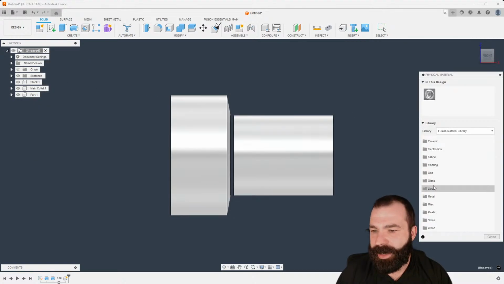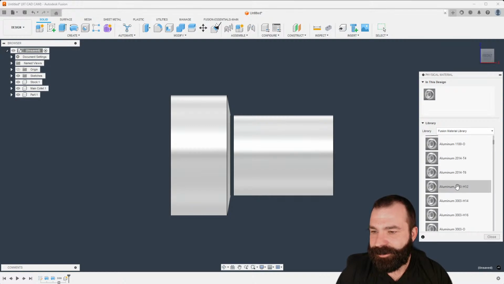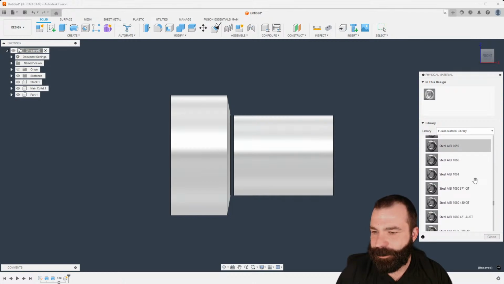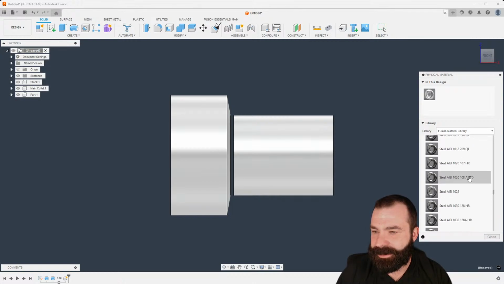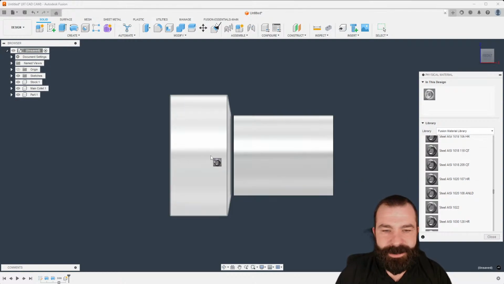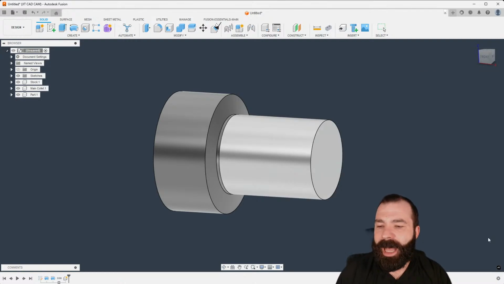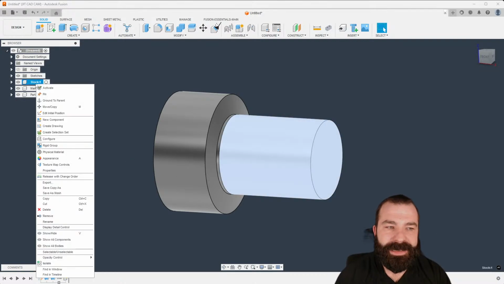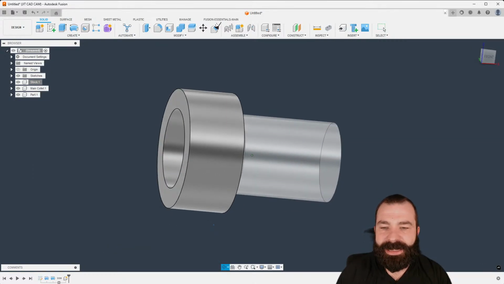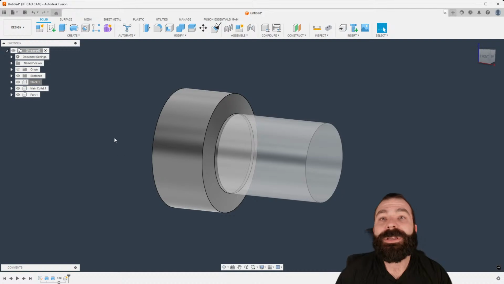I'm going to go ahead and apply some steel from our library for the actual collet. If I can find it here quick enough, there's steel. To say we're going to go with some, what do we got here? 1018. Nothing wrong with some 1018 on the actual collet. And then your material choice for your part, of course, you could set that as well. I prefer to personally change the opacity of the stock. As you're going to see me do here, right click, opacity change, and now I get that ghost kind of image. So how is this going to actually work for us when it comes to programming our part?